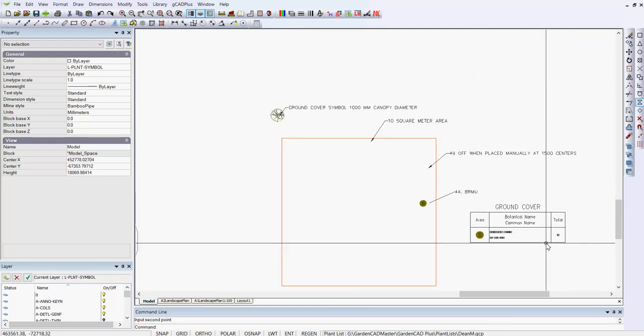So you can see that the ground cover tool's quite sophisticated. It helps you clean your drawing zone up and doesn't over dramatise masses of planting. One of the things that CAD can do is put lots of symbols down very quickly, but it swamps a design.